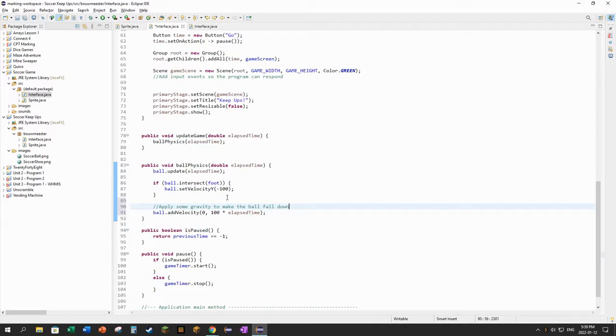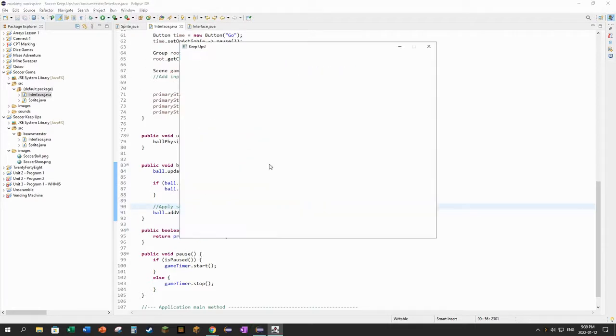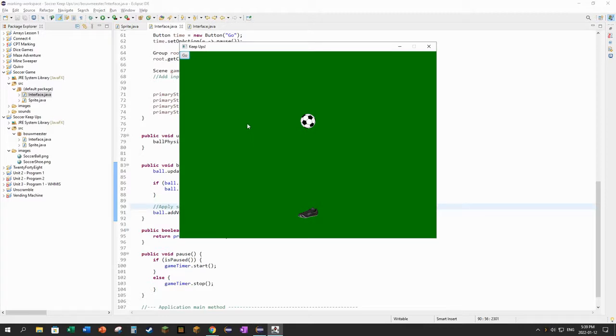Okay, so let's test it out. Let's see what 100 looks like. When the ball starts this time, it should speed up and get faster and faster. When it hits the shoe, it'll bounce. It'll be heading up the screen. It'll take about a second to turn around and come back down to the shoe. So let's just see how that works. So you saw that little bit of acceleration, and this time now we're bouncing.